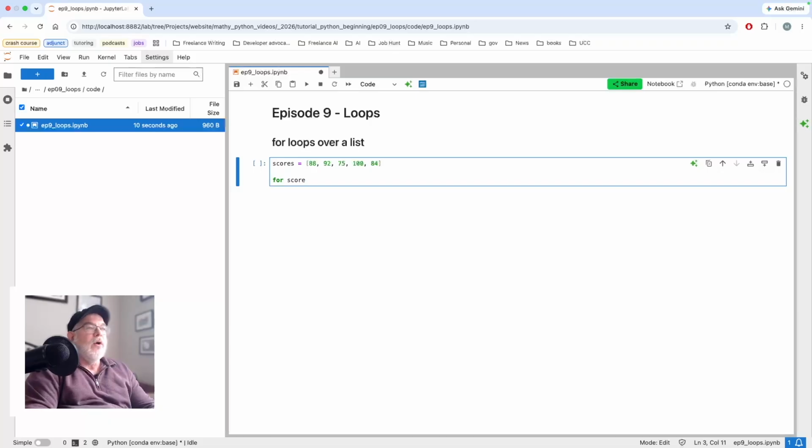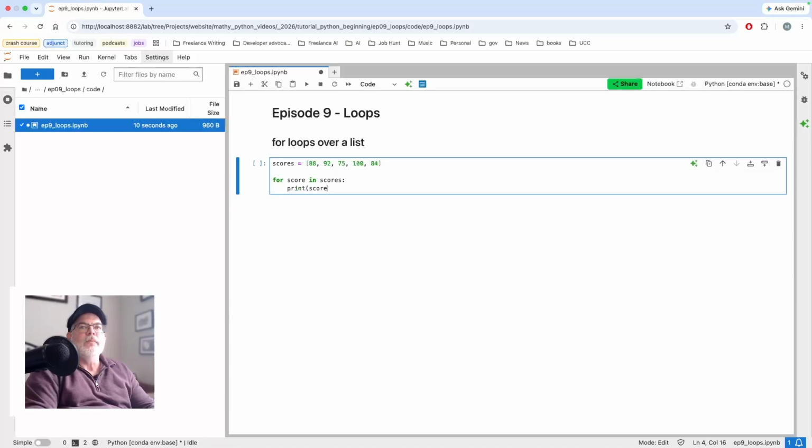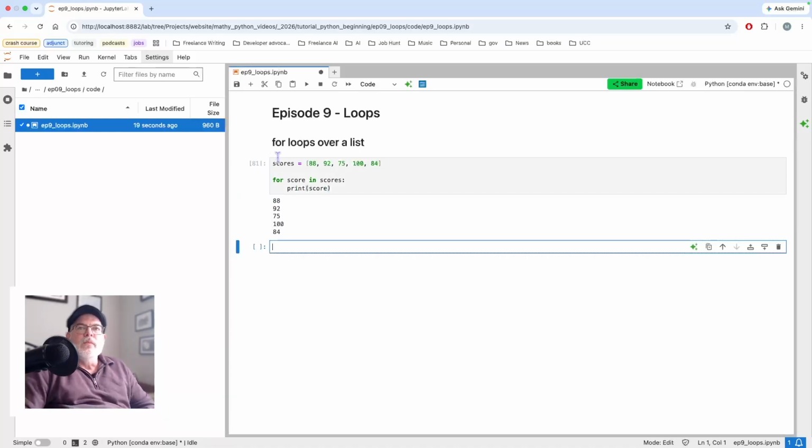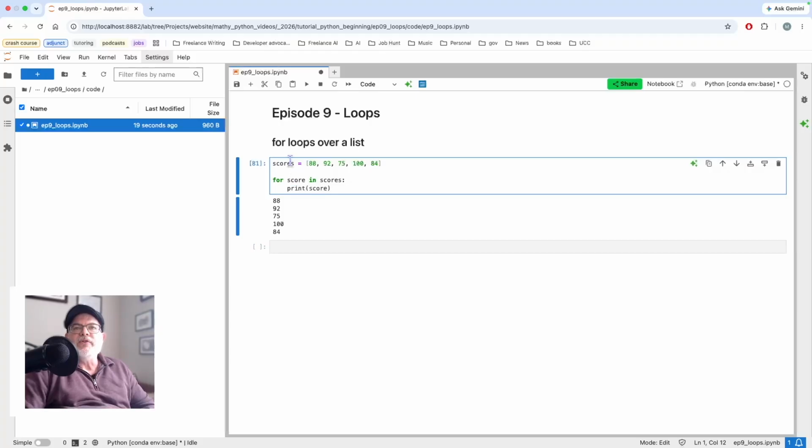So for, I'll call it score, in scores, print score. Okay, so it loops through. First time through, it looks at the item at index position 0, which is 88, then index position 1, which is 92, then the next one, 75, 100, and then 84.